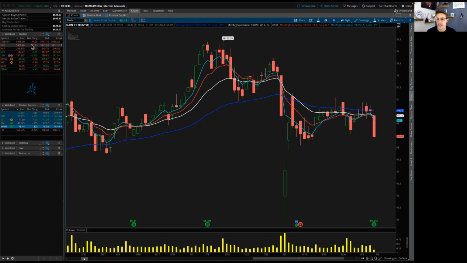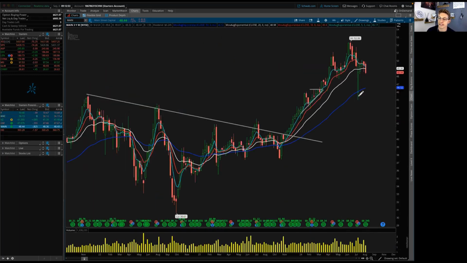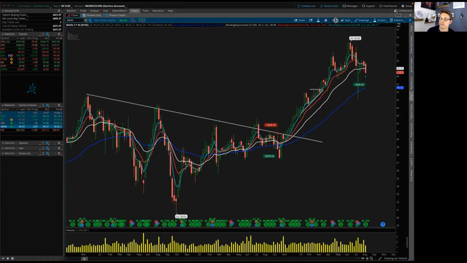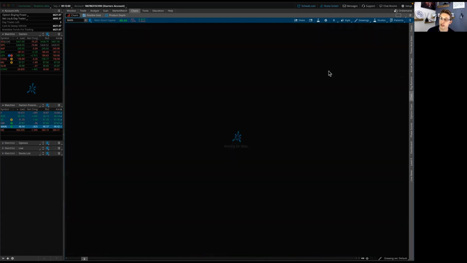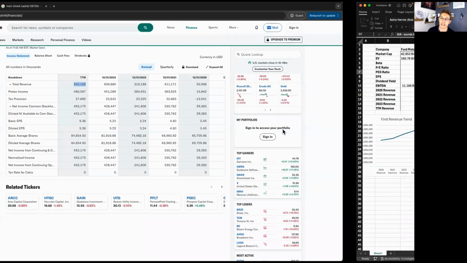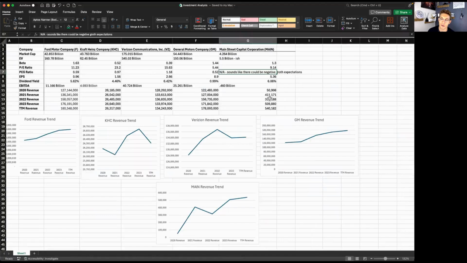Looking at an intraday buy point, this is not great. I don't love the long term on Maine either. It looks like it has some room to drop here. On the daily, it certainly looks like it has some room to drop, and on the weekly as well. So this is not really what I would consider to be a great buy point, and that negative earnings potential or negative growth potential is concerning to me as well. So, don't love Maine as an investment overall. So probably I'll say, hey, not really looking to get more.